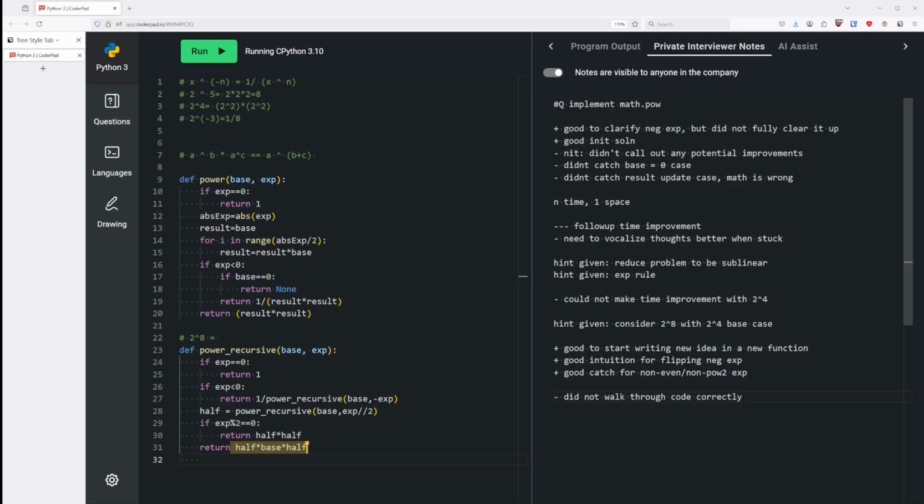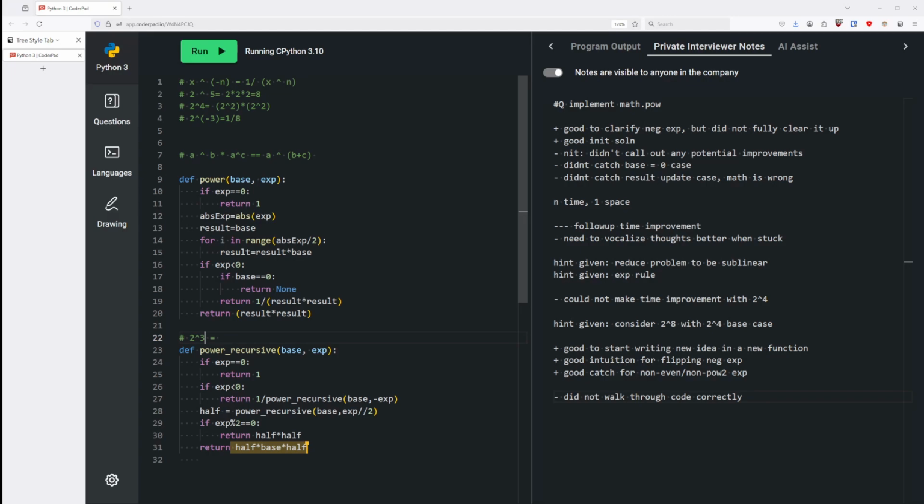I know you wrote 2 to the 8 here. You can do even simpler, like 2 to the 3, for example. See what happens in this case, because we don't really need to worry too much about the recursive case, but I want to see what you think this will actually return. Okay, 2 to the 3.